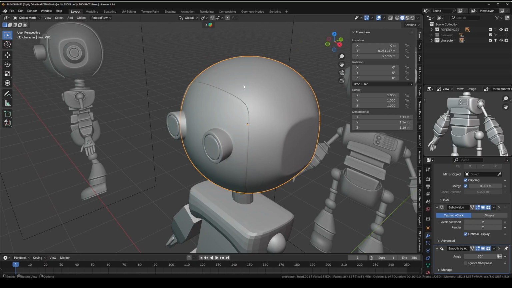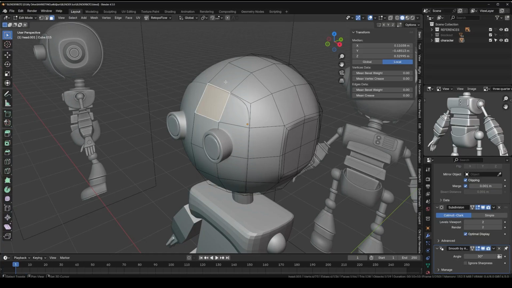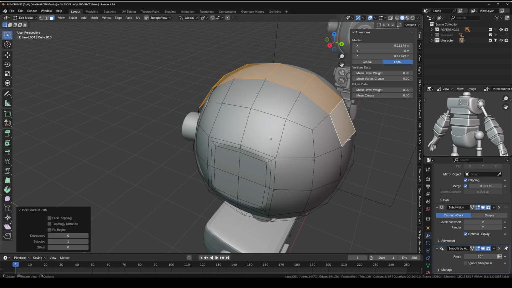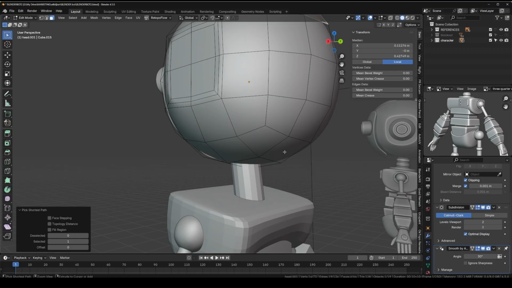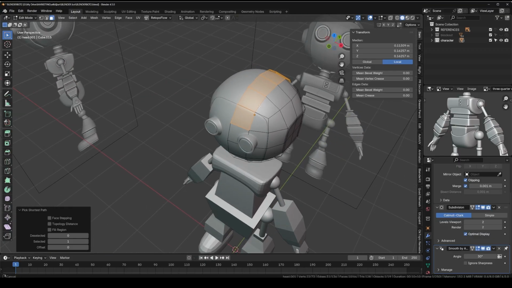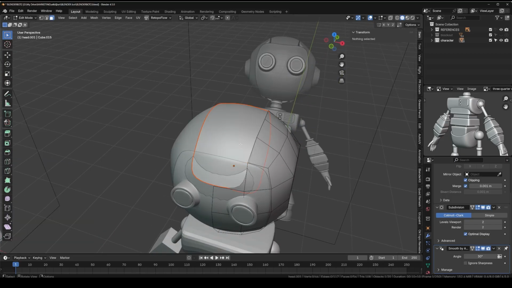Okay, I'm just going to go in here now, tab into our original head here, and I'm going to select this one, this one, this one. And if you press Control and you select it, it's going to choose the shortest distance. So with these selected, press Control up to there. And then now I want to split this away from the geometry. So I'm just going to press P, and it's going to split the selection.